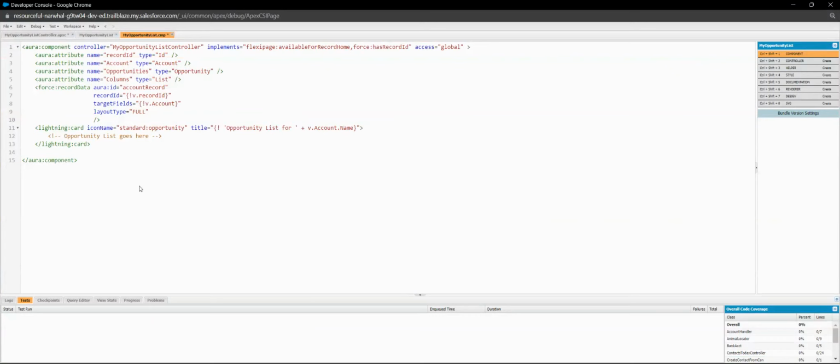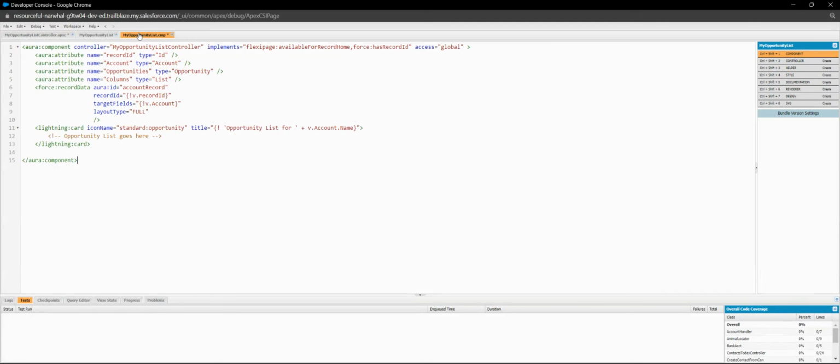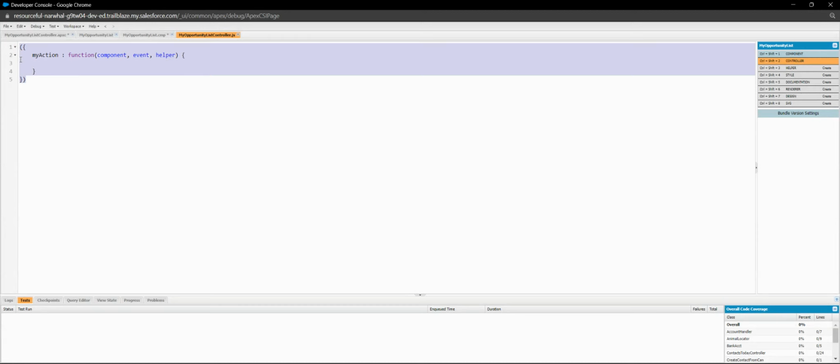All right, so for step 3, we will make the JavaScript file that I mentioned, and in here, we're going to make an action function with blueprints to execute the getOpportunities method here. And then we're going to add an event handler that calls this action to basically enact the blueprints. So to make this, we need to make a controller file, so the JS file. So basically we just click this button here. And then I'm going to paste the code that we need and explain exactly what it does. So here I will paste it.